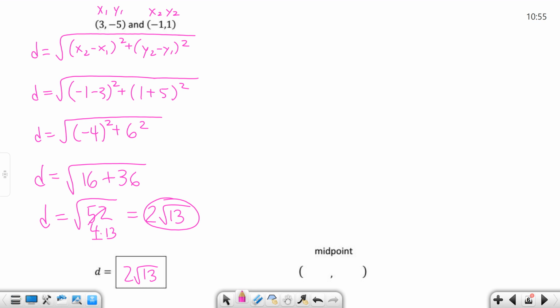uh-oh. Don't just write it down. Don't blindly write something down because you got it on your calculator, right? The whole point in education, the whole point in math, the whole point in anything, when you're going to school and learning and when you're doing a job or you're doing something at home, is to think about it. Use your noggin, okay? Use that brain of yours. It was given to you for a reason. Use it, okay? So here, make sure your answer at least makes sense. If you get 7 point something when you take the square root of 52, it at least has a chance. If it's not 7 point something, it has no chance. None whatsoever.